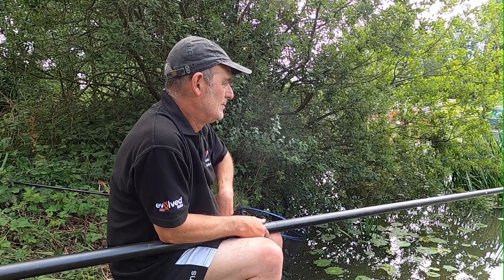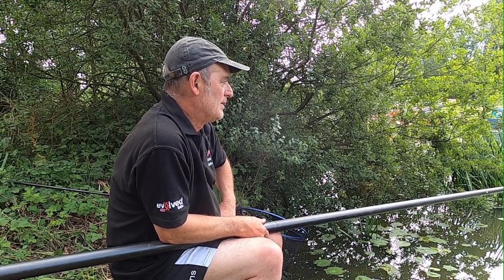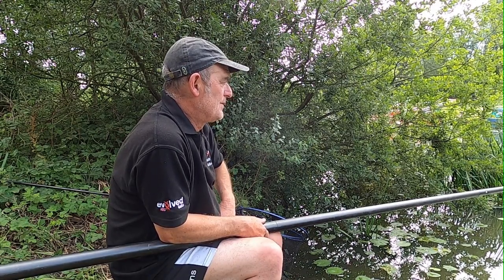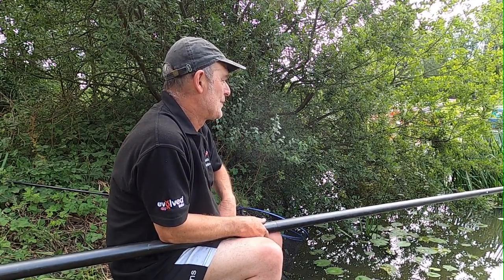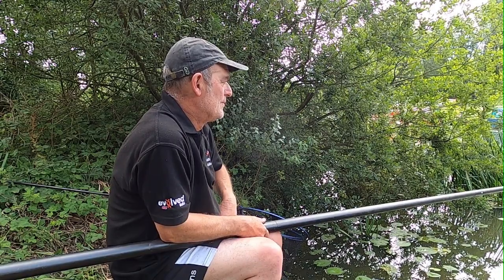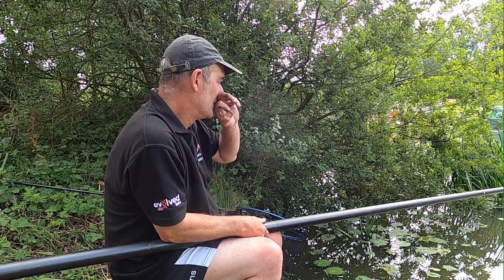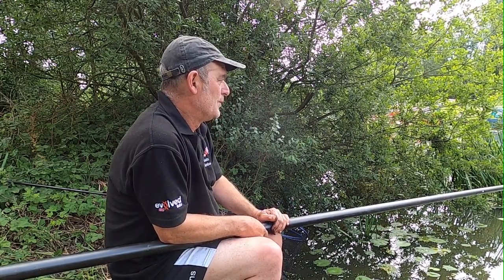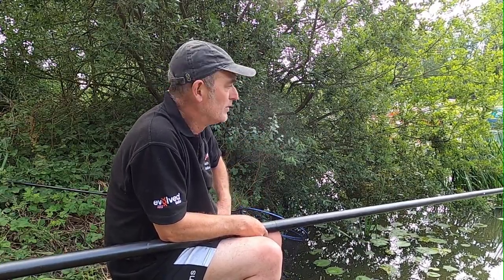I've had, I would say, at least 1.5 pound. But it's best not just to keep plundering one line. So I've just fed another little nugget of groundbait. They're feeding quite happily on the bottom, so I don't want to start loose feeding really unless I have to, because I don't want to bring the fish up in the water.